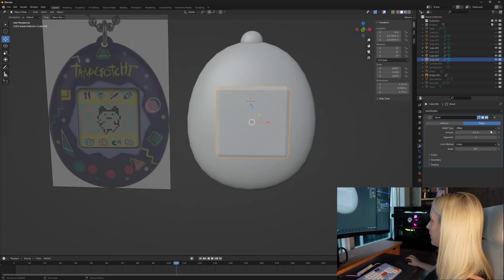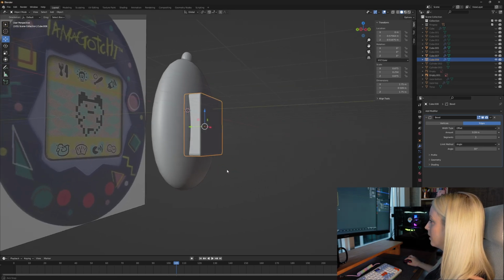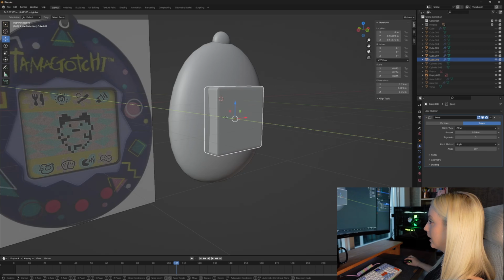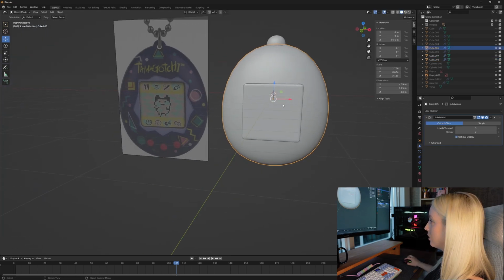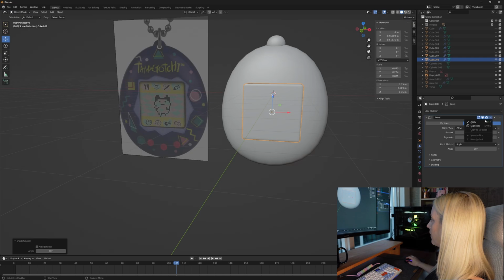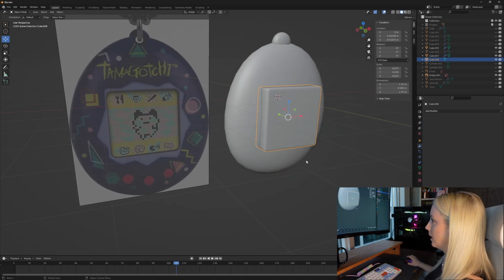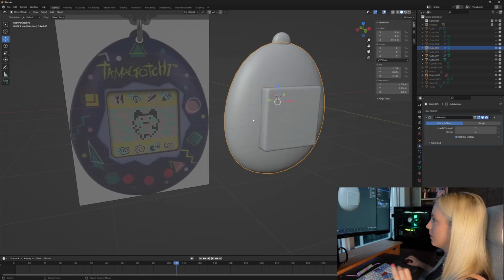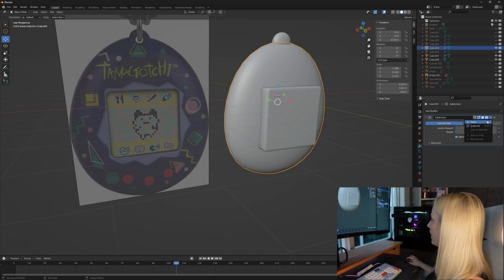We'll do the bevel modifier for this one. Seems about right. And now what we're gonna do is we're gonna use, well, let's apply this first. Shade smooth and apply. And now we're gonna use the Boolean modifier to kind of cut this out. So we're gonna apply this.